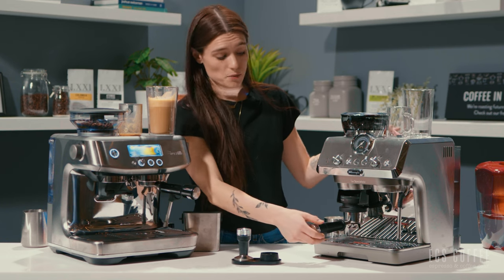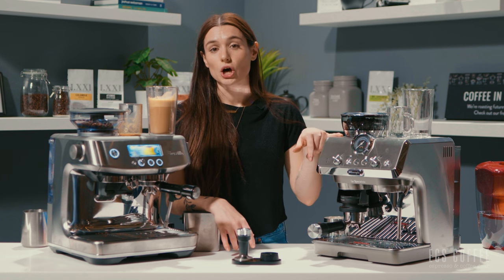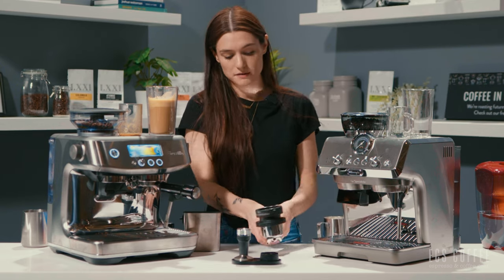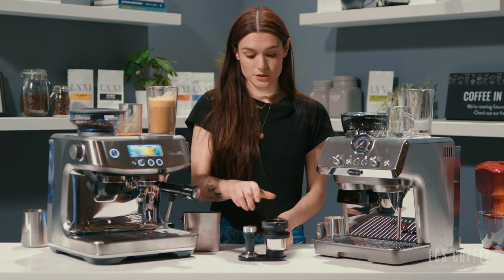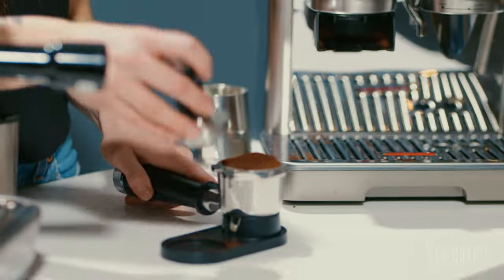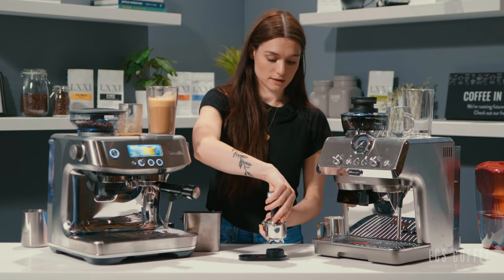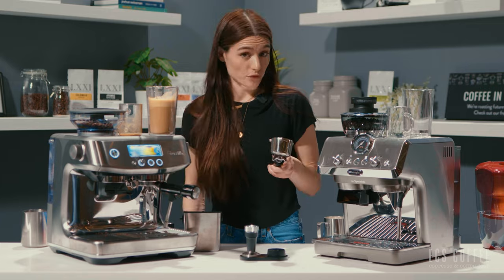To activate the grinder, you do it the same way. You just press the portafilter in, hit the switch on the back. So you'll notice here, we're pretty low on the grind settings. You don't have a lot of room to play with. That's one of the cons of having so little grind sizes, is that you probably will, for the most part, be on the finer settings of your grinder to be able to get a good shot. So I take my funnel off so I can see what I'm doing in tamping. You only have 8 grind sizes to play with, whereas on the Barista Pro, you have 32. So you have a lot more room to dial that espresso in and get it absolutely perfect. The La Specialista, with 8 grind sizes, less room for error, but less room for improvement. So something to keep in mind.